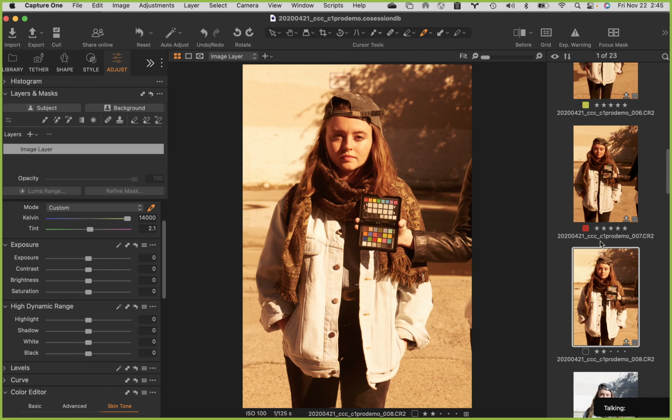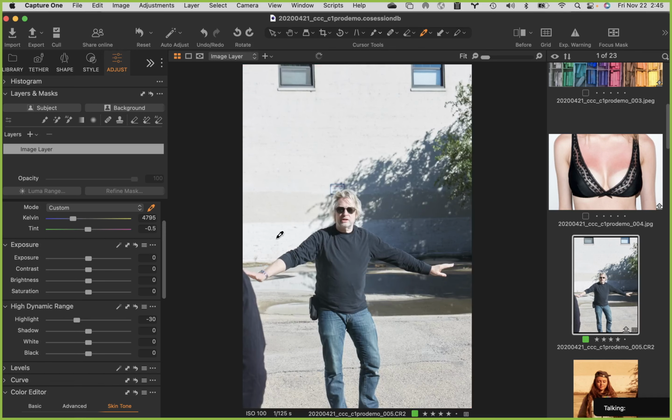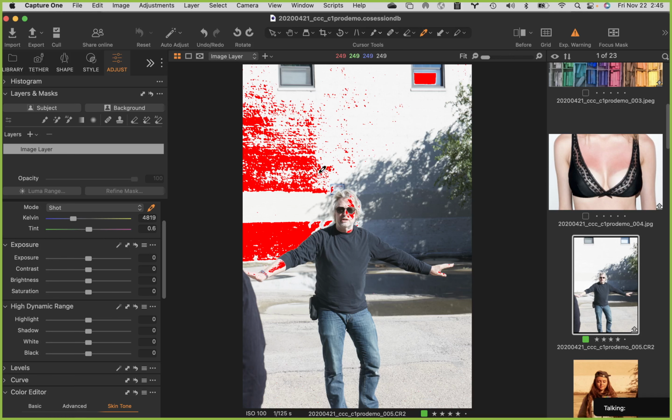If you go back up to the image of me standing in the parking lot and click on this one, I want to get this back to its default. So to do that, click on the reset button up at the very top. You'll see there's a part that gets brighter. If you click on your exposure warning, the little triangle shape up at the very top, you will actually see, in my case, things turn red. We need to make sure we've got this set correctly, because your exposure warning is showing you where Capture One believes you are blowing out your highlights. If it believes you're blocking up your shadows, that will show up as blue.